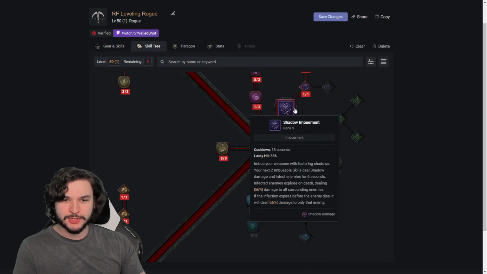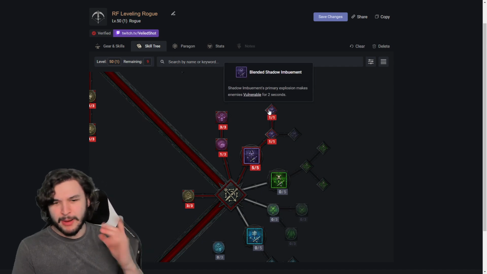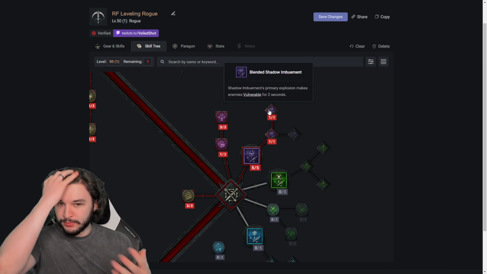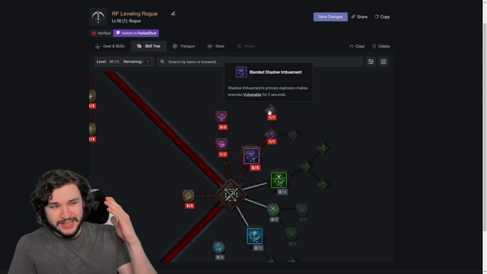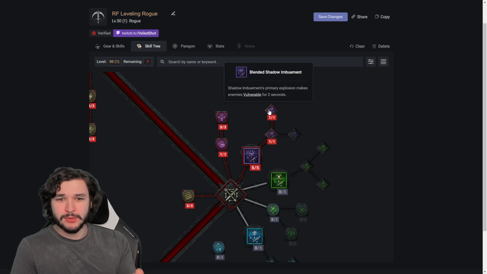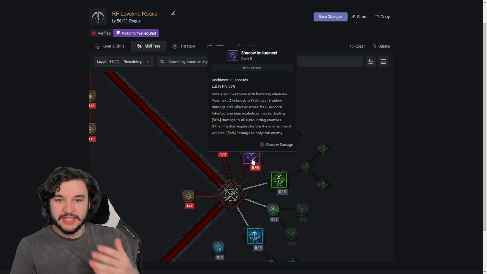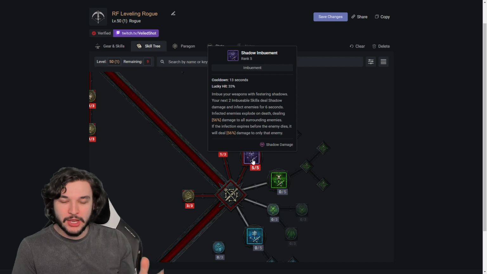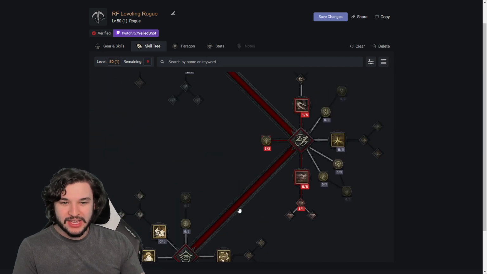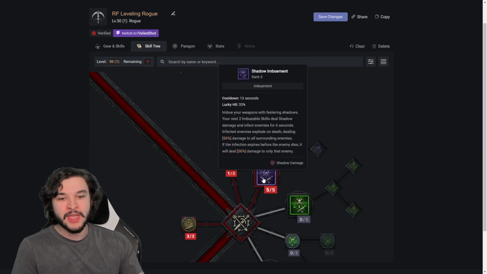Then we're going to pick up Shadow Imbuement, Enhanced Shadow Imbuement and Blended Shadow Imbuement. Now, you might be wondering, why are we going with Vulnerable on the Blended Shadow Imbuement if we already have the basic giving us Vulnerable? Good question. This Blended Shadow Imbuement is meant for trash, because when we apply Shadow Imbuement, it's meant to kill off the trash monsters because it's going to explode and do massive AoE DPS, and we don't really have AoE in Rapid Fire. So we're taking Shadow Imbuement just for that AoE potential, and Rapid Fire is going to deal with bosses on its own.